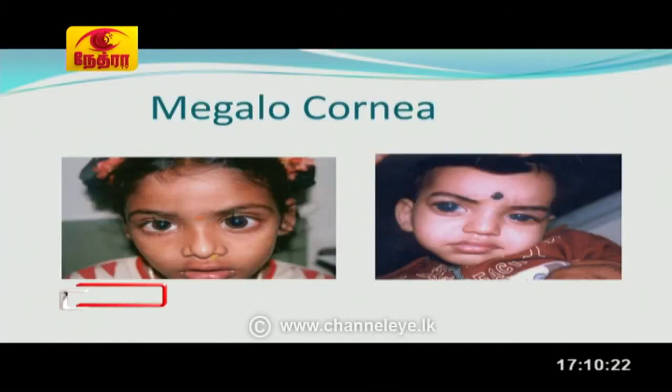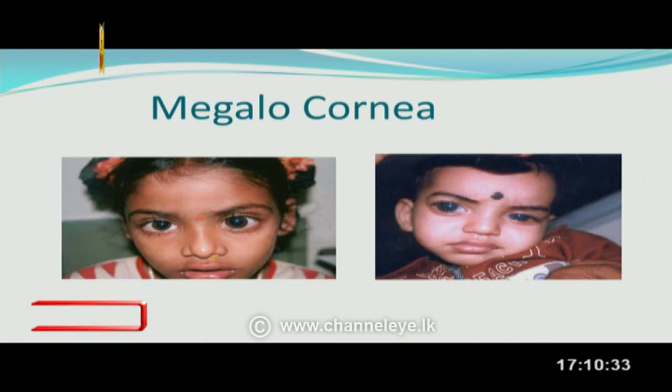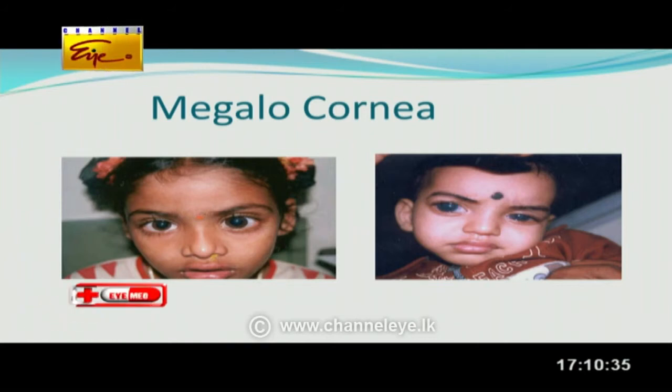Sometimes patients present with a hazy cornea. You can see the hazy cornea in the left picture. That is due to the high intraocular pressure, so the transparency of the cornea can't be maintained, and there is protrusion of the eye. If the patient has glaucoma in only one eye, the parents come in saying, "Doctor, my daughter's or son's one eye is larger than the other eye, and with time it is protruding out like that." The other most common thing is tearing as well as photophobia.